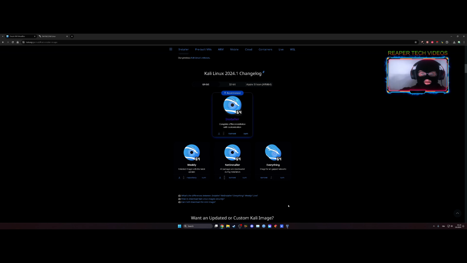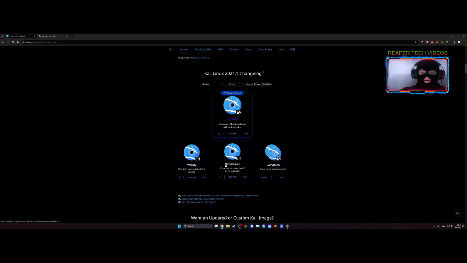And what is the difference between all of these? Everything means literally everything on that install, every single tool is in that version of Kali Linux.